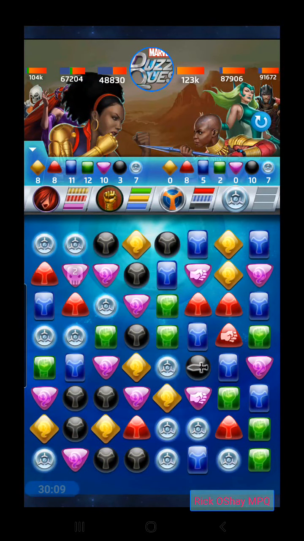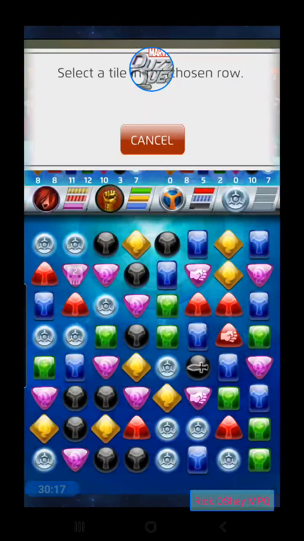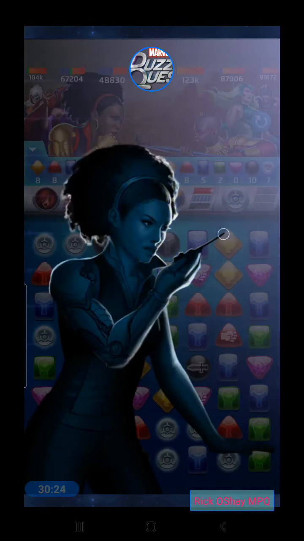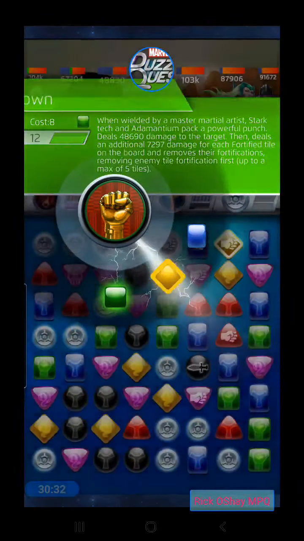So let's play these abilities in order. I think what we're going to do is play Misty's blue and pick a row that has a lot of yellow and black in it. I think maybe we'll go with this one. It'll fortify the enemies, those two colors. Great that they're fortified. Now let's play yellow.